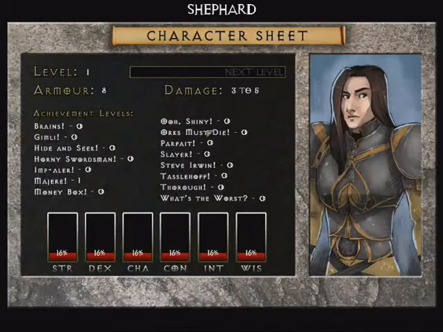Next, if you press C, it'll bring up your character sheet with your name and your character's avatar. Here is your level. When this bar fills up completely, you'll be at the next level. It tells you your current armor value and how much damage you're doing in melee combat. These are your in-game achievements, and they're levels, so because I've started a new character, they're all at 0 apart from that one, because I just learned a spell. And these do not affect your Steam achievements at all. Your Steam achievements are completely something different.